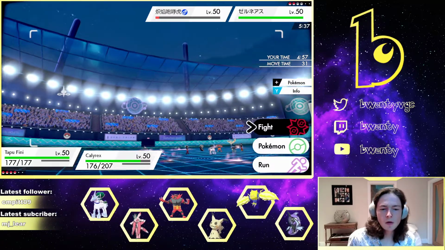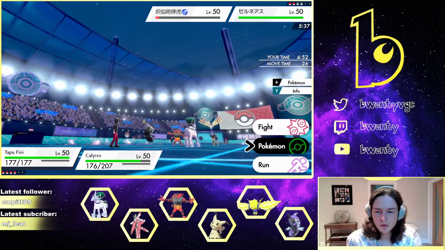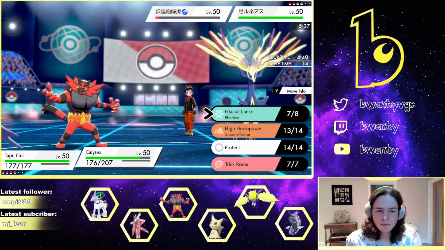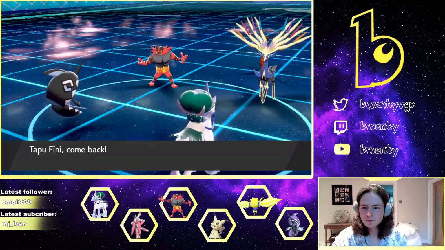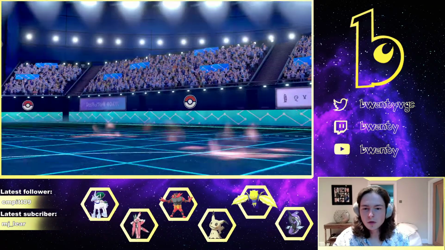In here. If they don't set up a Geomancy, I think I'm kind of fine with this, but I think what I want to do is go for... do I switch my own Incin? Yeah, switching my Incin here gives me a pretty free Fake Out trick from next turn, so I think I should do that. And again, if they go for anything other than Fake Out here, they get punished for it. And if they Fake Out an attack with Xerneas, I'm just not worried at all.